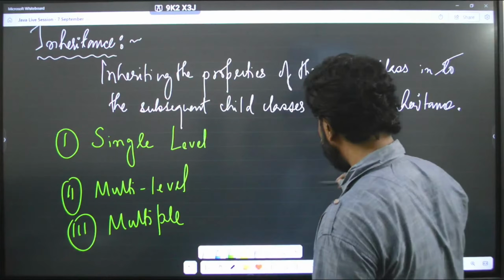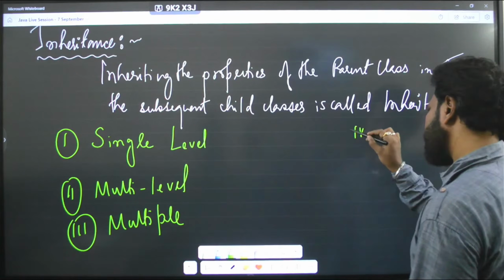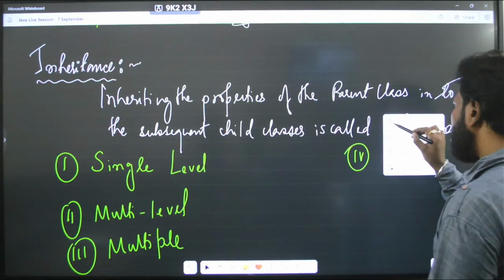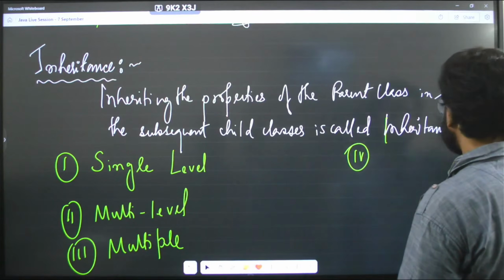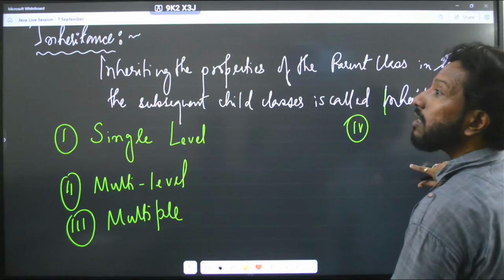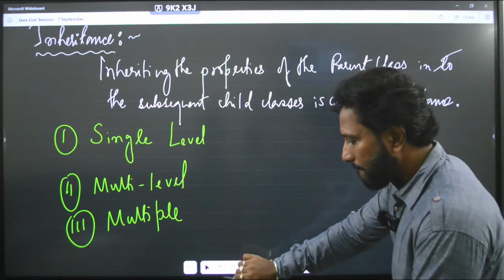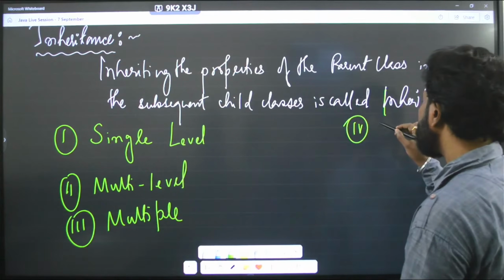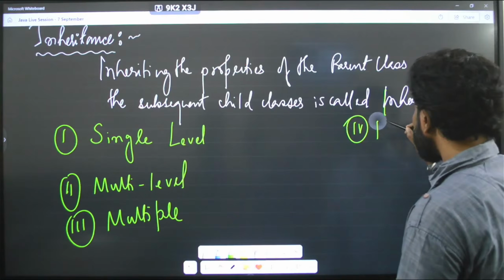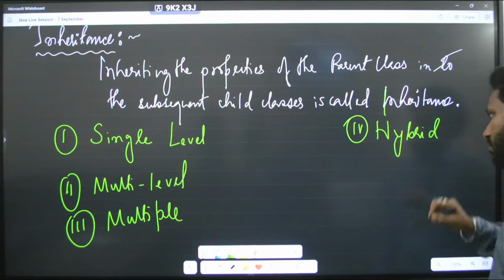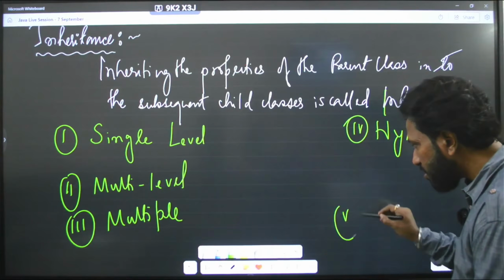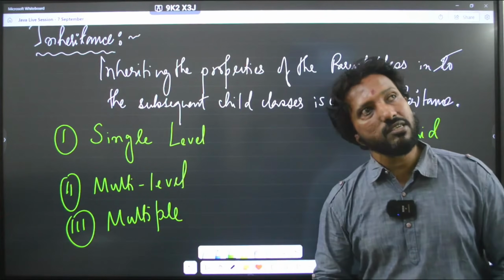Number 4, hybrid. Number 5, can anyone tell me what is the next one?